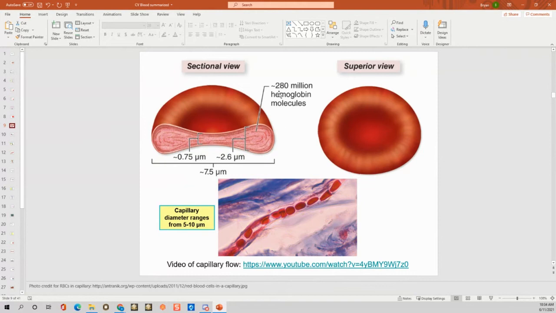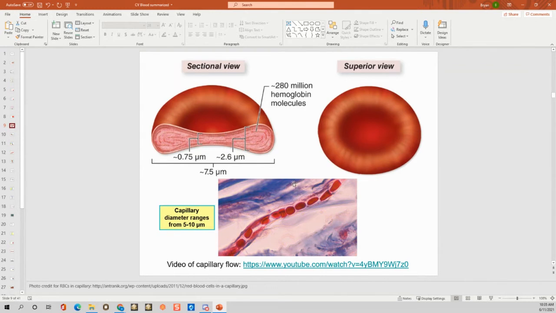It's packed full of a molecule called hemoglobin. There are about 280 million hemoglobin molecules in one red blood cell. That's a lot of oxygen that it can transport. Crazy, crazy. Some other unique properties of these erythrocytes: anucleated means that it has no nucleus, and it has no mitochondria, because we don't want a cell whose job is to carry oxygen to use that oxygen. So we don't give that cell the capability of using it. Kind of mean, but that's what it do.